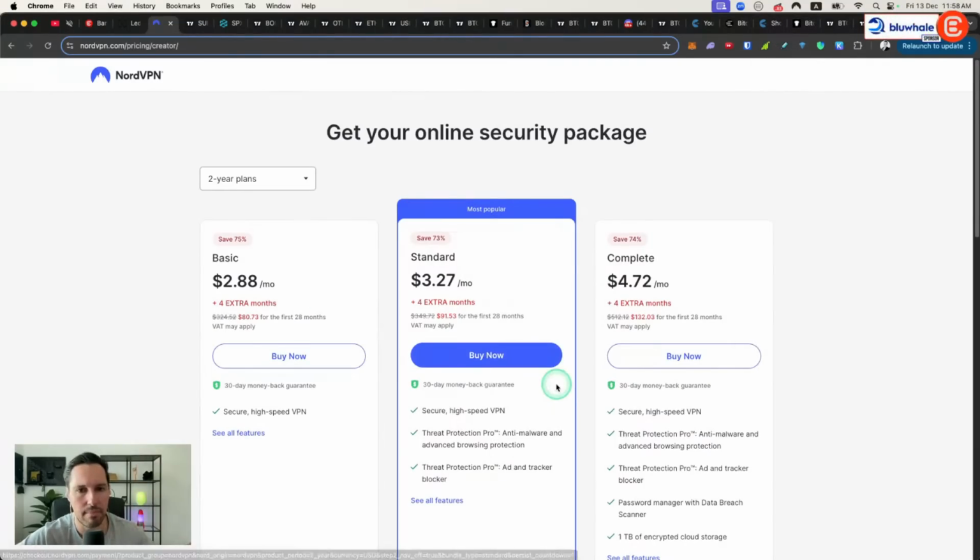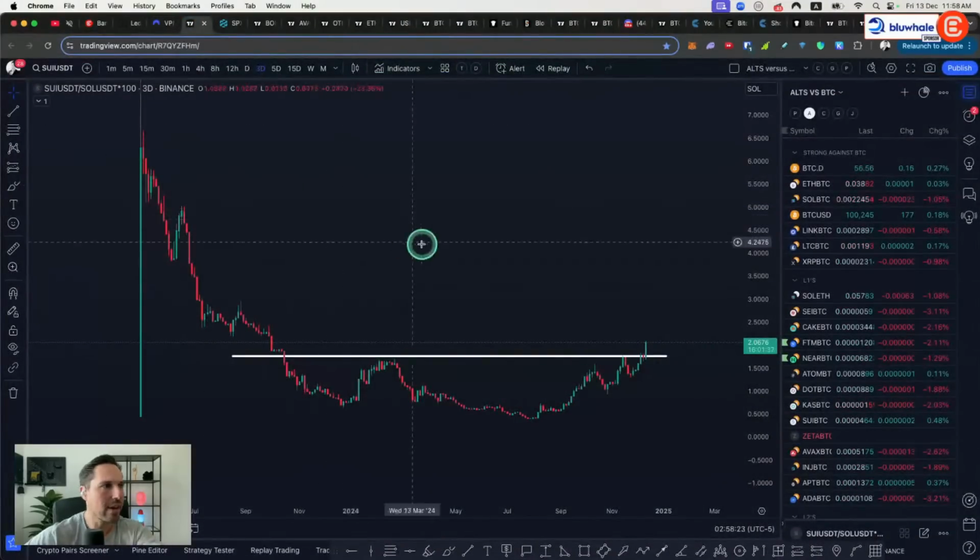Protect yourself. Most important thing, just don't send your money to anyone. Please don't send your crypto to anyone. I promise you, if you send your crypto to anyone, it is gone. What they do is they reach out as if they're me. They say, hey, it's Bobz here. How's your trading going? That's the key word. If they say that, it's a scam. Please be careful. Okay, let's continue.